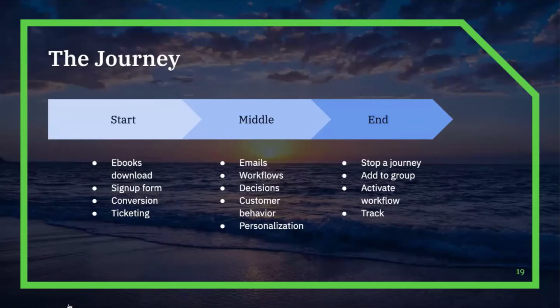Kind of your middle. Those are going to be your emails, workflows, decisions, customer behavior, and personalization that you can do all within those journeys. And then the end, you can stop the journey, you can add them to a group, activate a workflow, and of course track how people have moved through your journeys.